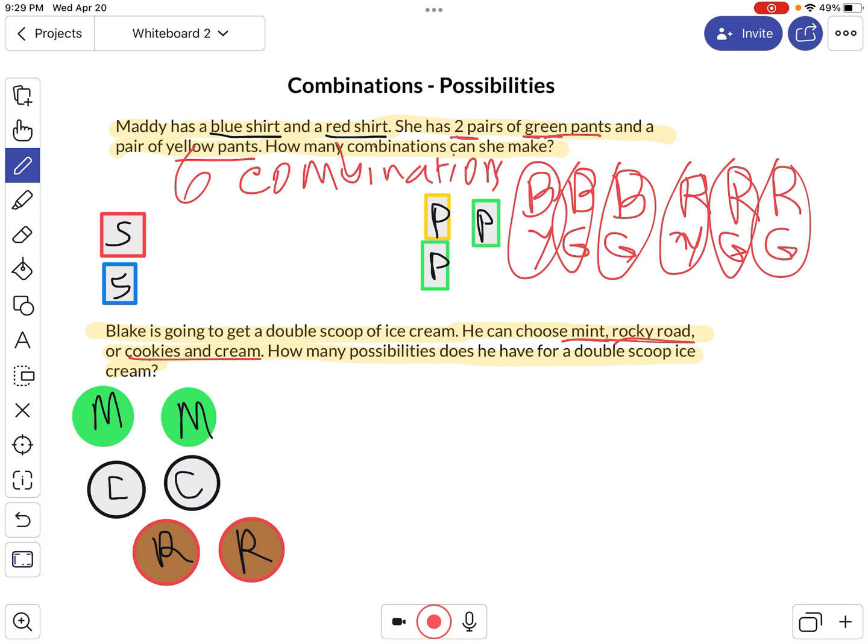So what I did here was I made some little things that represent a scoop of ice cream. And you could do this just like this too. And this works, by the way, when it comes to like inviting friends to go to a concert or something like that. Yeah, you have tickets for something and you want to see how many different combinations of your friends that you could have come with you. And so same idea on this, okay?